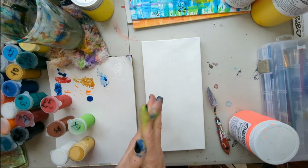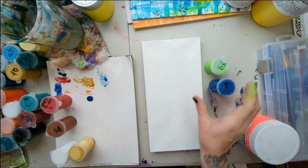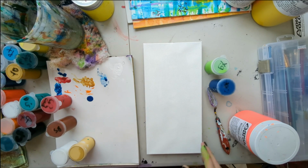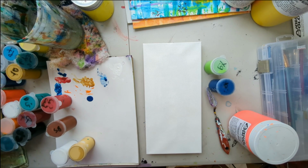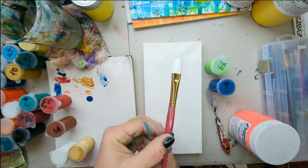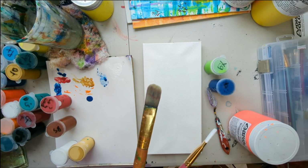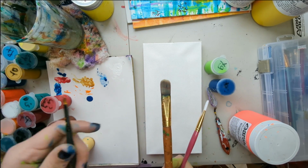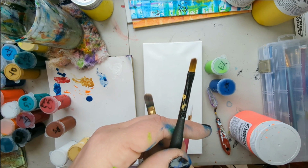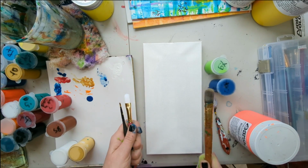So, let's do the yellow green we just made with cerulean blue. Let's make what I call plaid. So I guess I'm sneaking an art lesson in here. Okay, let's go with a filbert. What's a filbert? A filbert is like a rounded top. Giant filbert. And then, oh gosh, where are they? They're so good. Mini filbert. Oh yeah. Favorite brush. Okay. So let's go with the biggest one first.